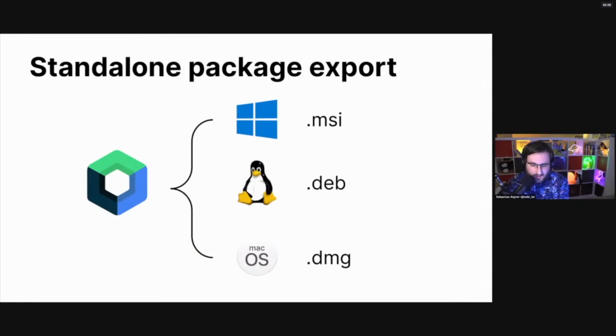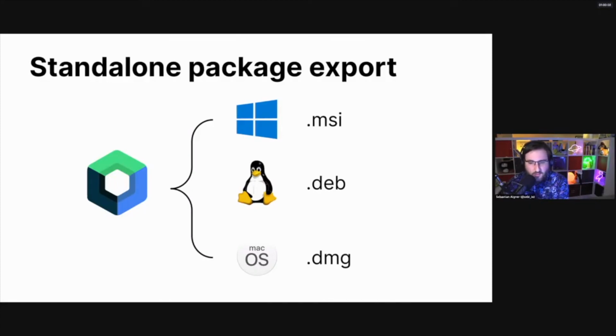Another thing that is pretty critical for the success of running a JVM application on the desktop is how you actually can get it to your users. This was traditionally hard because people need to have the right Java version installed. They need to figure out how their operating system can launch the jar file that you're shipping, or maybe you're using some kind of other bundlers.